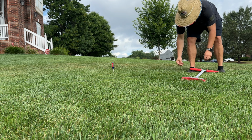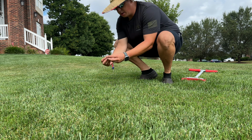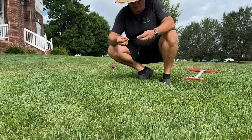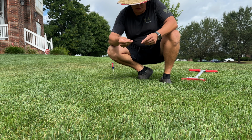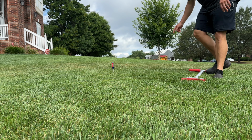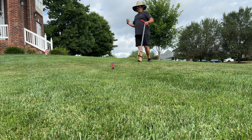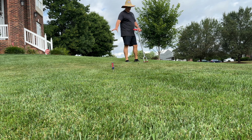Nope. Pull it out. And we look at it. Of course, the top is nice and moist. I can feel the moisture in there. But I come down to the bottom of that one and I can feel the moisture. It doesn't crumble quite like it did in those other areas. So what's happening in these dry spots that I found out yesterday is we're not getting water down to the roots. I'm running my irrigation system. There's just some compaction issues.